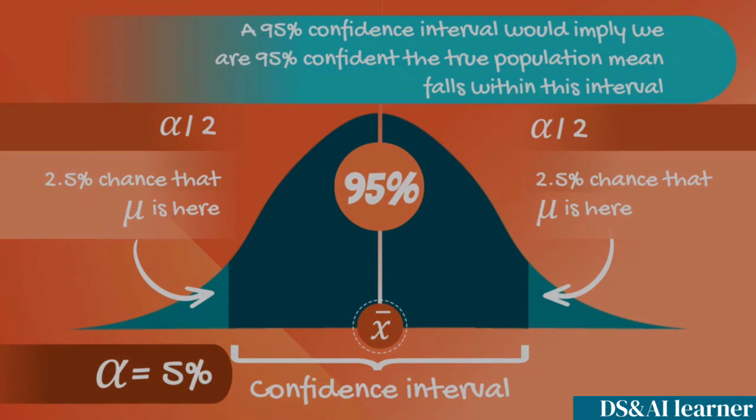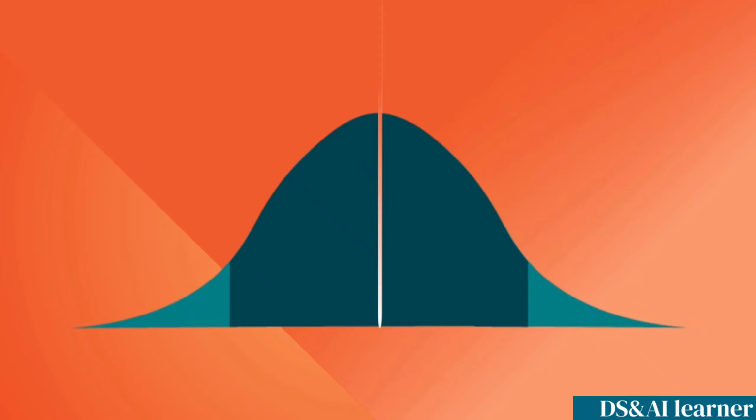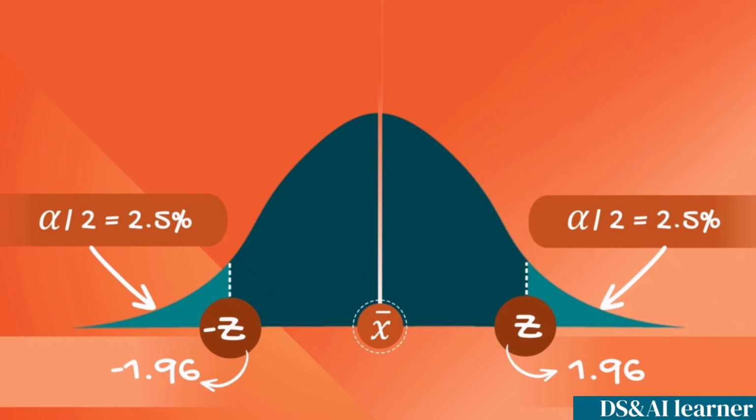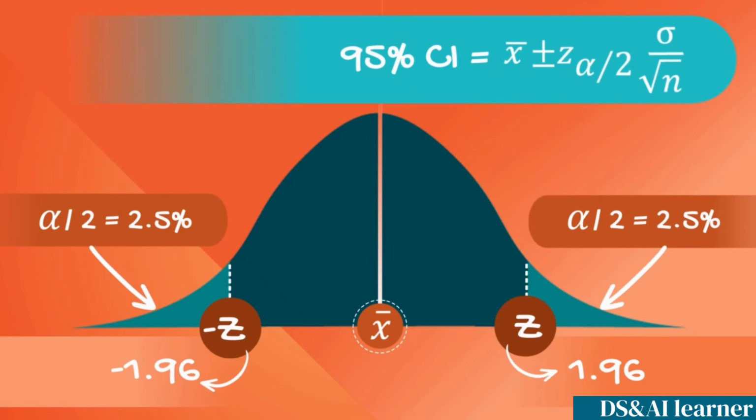Okay, great! Using the z-score in the formula, we are implicitly starting from a standard normal distribution. Therefore, the mean is 0. The lower limit is minus z, while the upper one, z. For a 95% confidence interval, using the z-table, we can find that these limits are minus 1.96 and 1.96. That's exactly what we did in the previous lecture. Finally, the formula makes sure we go back to the original range of values and we get the interval for our particular dataset.